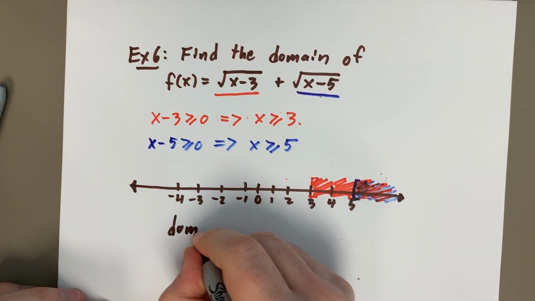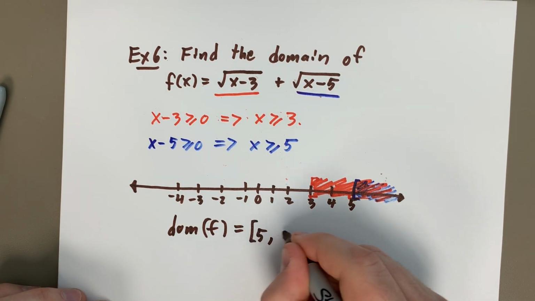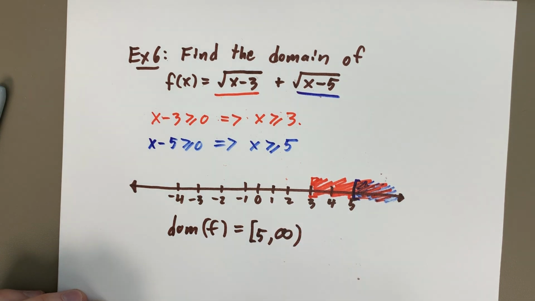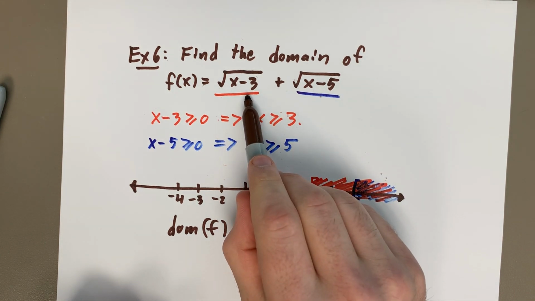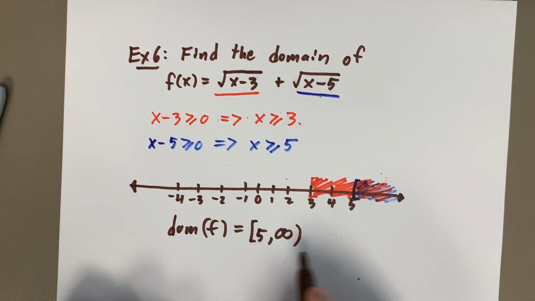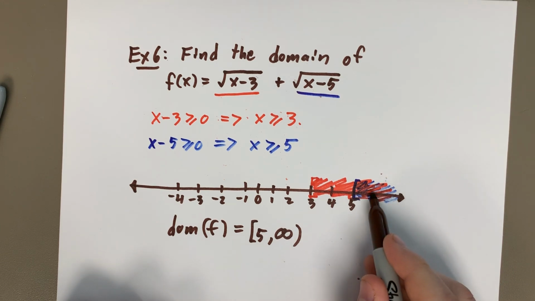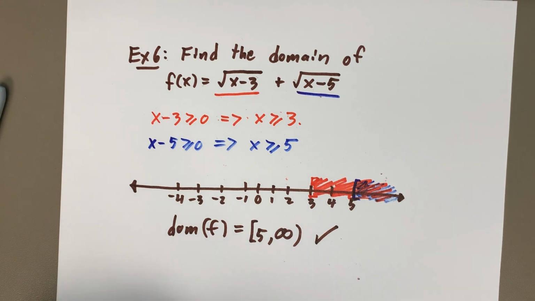So the domain of f is equal to 5 and onward, including 5, because I have a square bracket at 5. Okay, so it's where they overlap. In which case, we found the domain of this entire thing by first finding the domain of this, finding the domain of this, plotting it, shading and making things pretty, and then writing the domain where the x values overlap. So in this case, we are done with this example, and we're going to move on to an even harder case in the next one.